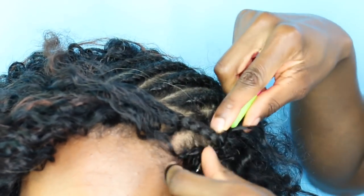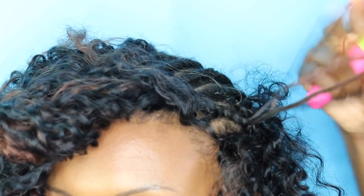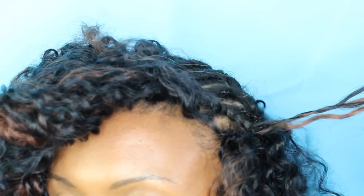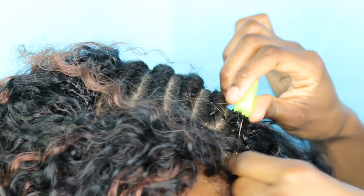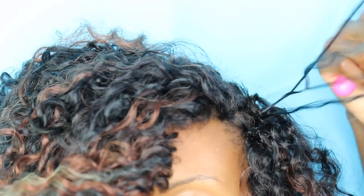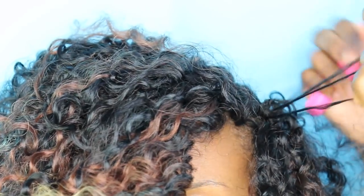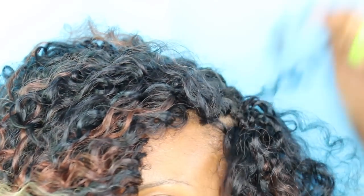You're also going to do the same knotless technique on the braid that conjoined all the smaller braids at the front, just so that the hair doesn't look gappy again. Also, please be cautious as you're doing this to not put too much hair on one piece so that there's not too much tension on the head, because then this can lead to breakage on the edges, which you don't want. I only put about 2 pieces of hair on each braid, so yeah, just be cautious of how much hair you're putting on each braid.